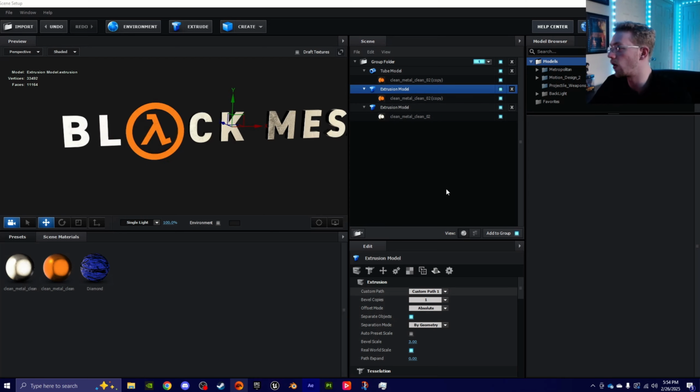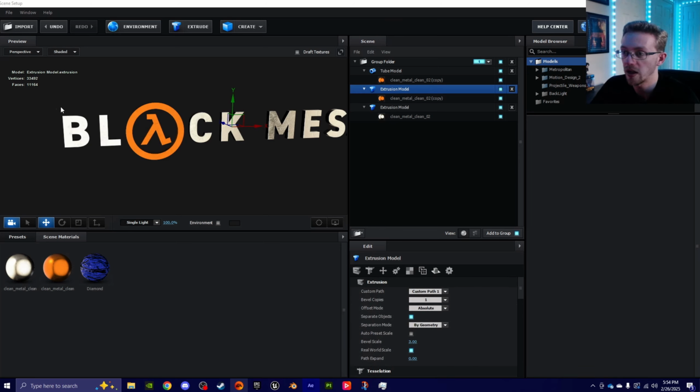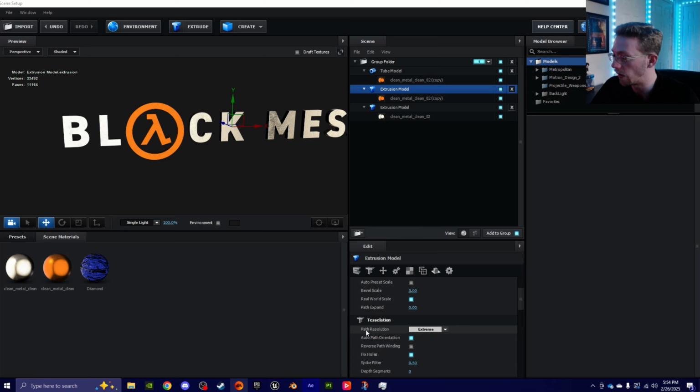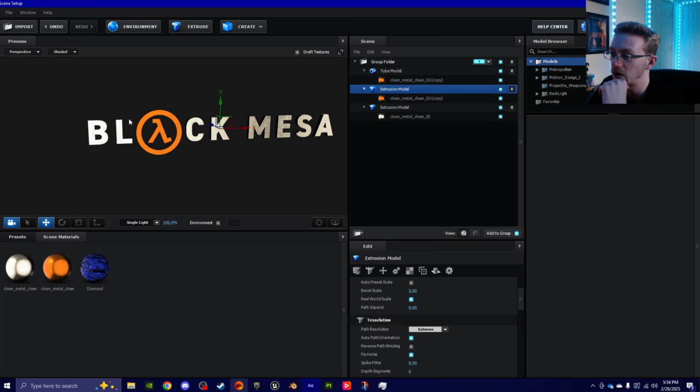Now for the extrusion model, the other properties that you can change other than just moving it and rotating it, you can change its polygon count, so you can make its path resolution very, very high, which I have it on here because I want it to look good. But you can also optimize it and change it to whatever your system requirements needs. I mean, it's extreme on this, but I mean, any machine can run this.